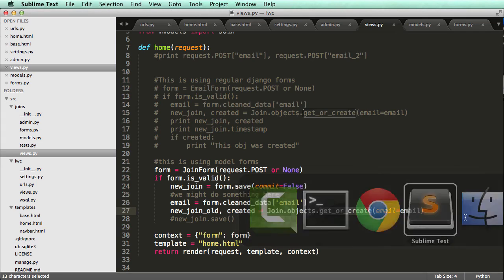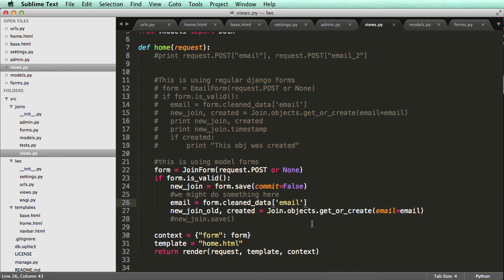So when we're designing these things, we want to be careful about how we actually do it, right? But that model form is pretty cool for like a contact us page. We could do the exact same thing, but all we would do is just save the form right off the bat. But this is allowing us to do something else in between actually saving the form and not.